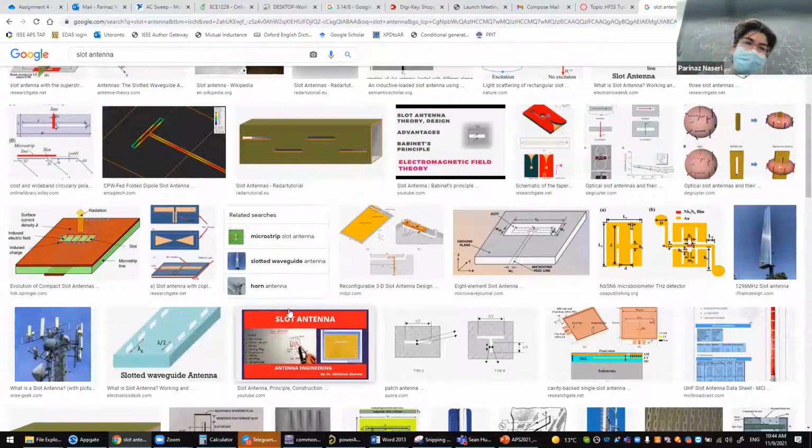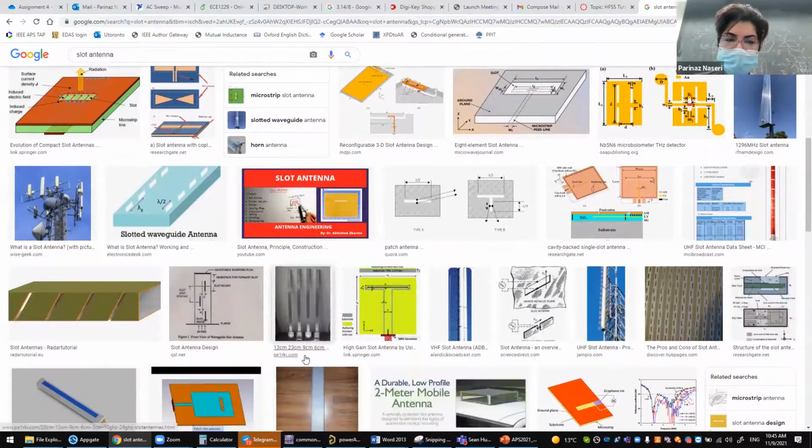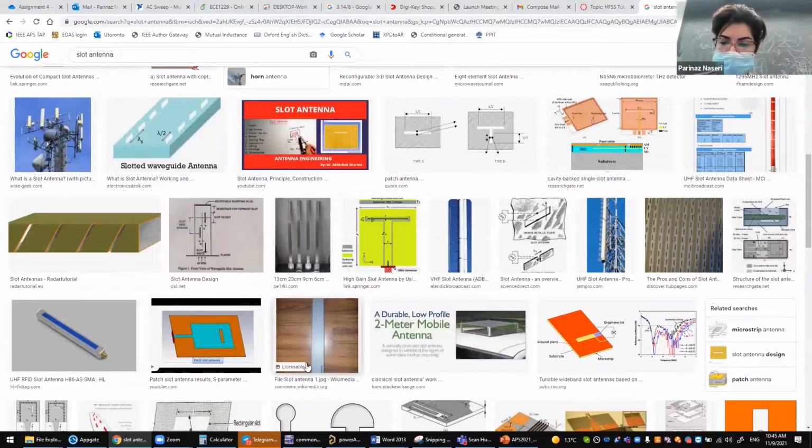You take some part of it out, right? So if you have, let's say, a complete sheet of metallization and carve out a little bit of it, then that would be the slot inside that metallization.